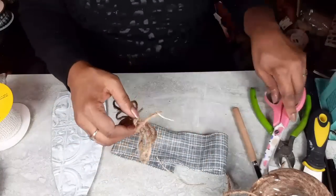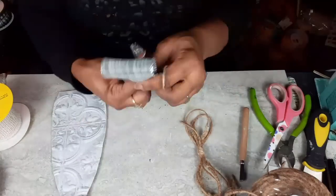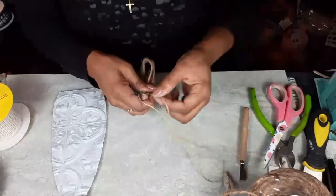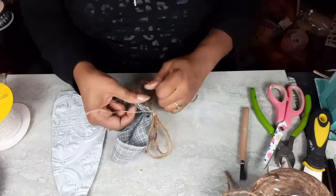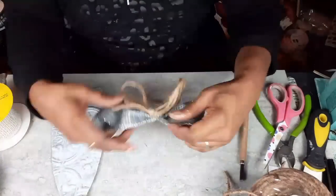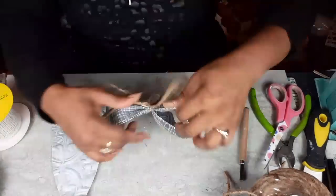I'm going to tie off the jute twine separately, then add it to the gray and silver ribbon, bunch it together or pinch it together, however you want to say it, and then tie it together. And that is it, you guys. That is easy peasy for these angels, but they're so cute. Just going to add a tumbling tower block to the back so that they can stand up. And these are done.